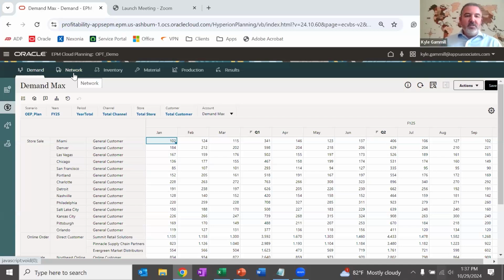I am just showing you this as a piece in here. Any piece of data that can marry this up to help you with your demand or supply chain planning can be brought in here, whether it lives in Oracle already, or it's coming from, say, an SAP, or it's coming from some data warehouse. We can bring all that data in.